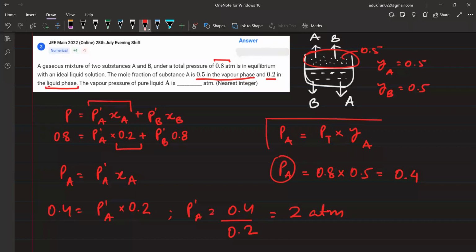This equation is actually from gaseous state, है ना? 11th class से gaseous state का ये equation है. Okay. And a partial pressure of a particular gas is equal to total pressure multiplied by its mole fraction in the gaseous state. Okay. Where are other students? कितने लोग आए हैं? Let's see what happens.